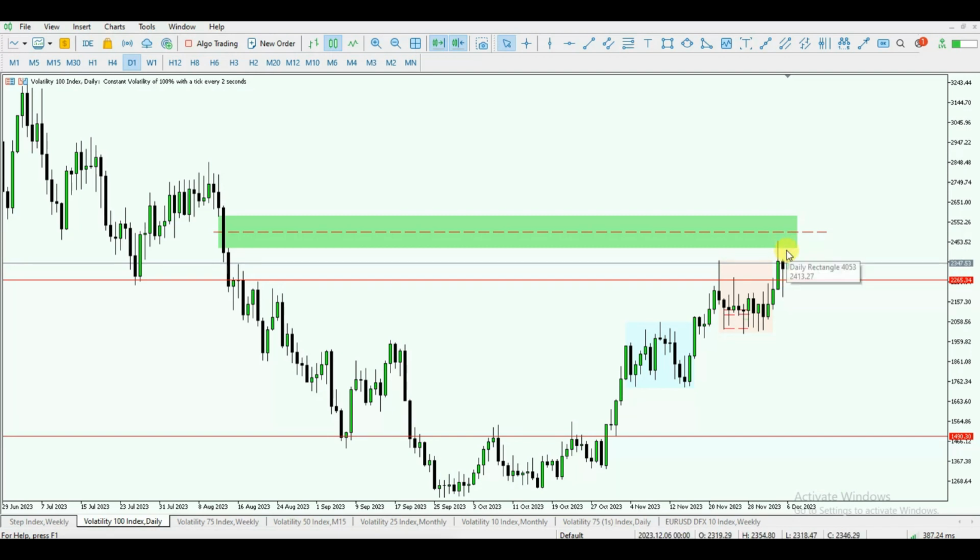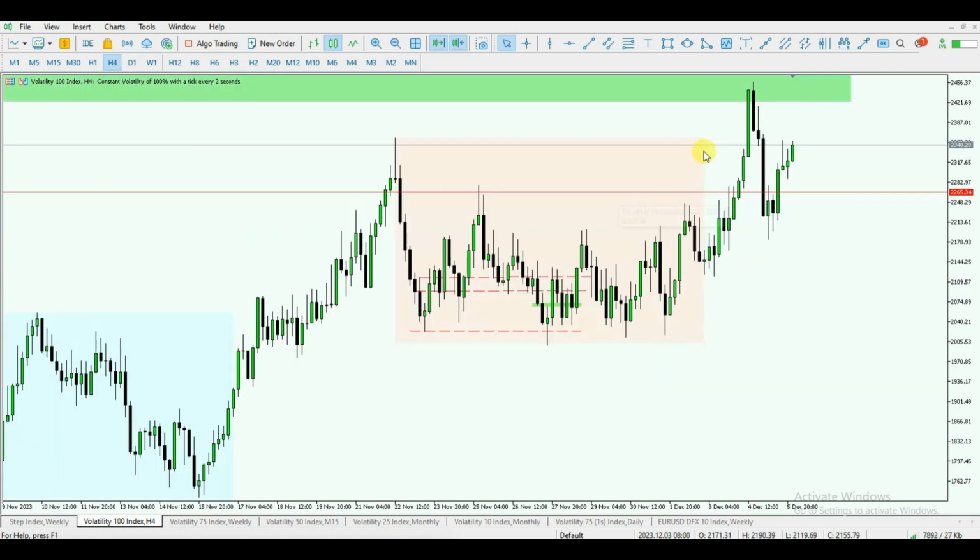So should I frame any trade? I'm looking for price to have some form of reversal happening on either the 1 hour time frame or the 4 hour time frame, happening around this area. Then I know that I have to engage the market, because I'm seeing this also as a breaker. All right, so now let's look at it on the 4 hour time frame and see if there's any form of setup.